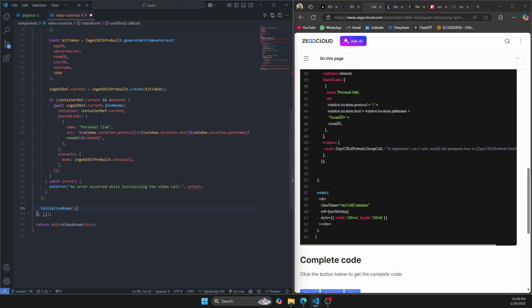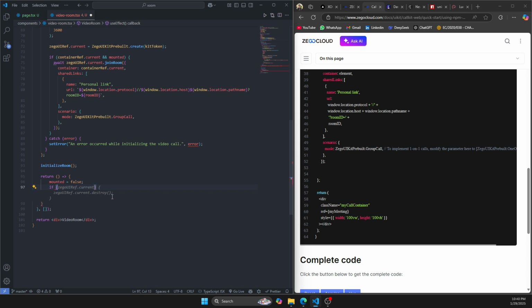After that we need to run the function of initializing the room. So call it below the useEffect function, and after the creation of the room UI, we also need to unmount it. So this is how it should be written.